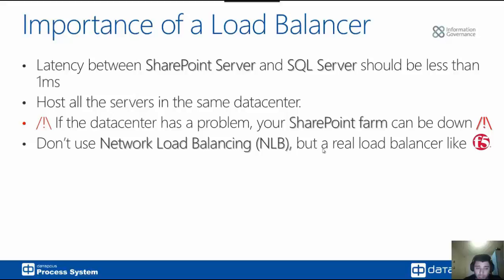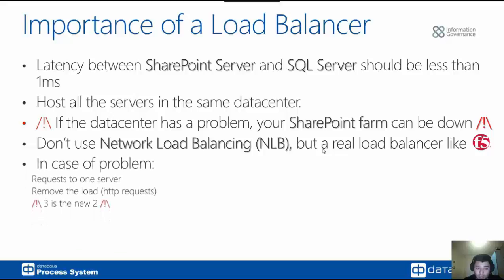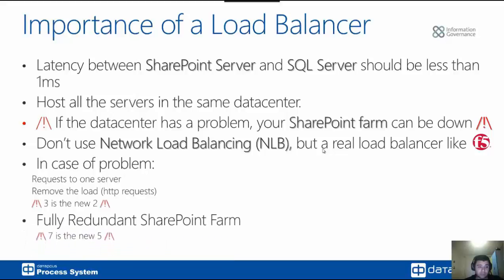But you have to know that there are actually 2 new formulas. The 3 is the new 2 and the 7 is the new 5. It looks Chinese, I have to admit it, but it makes sense. With SharePoint 2007 and SharePoint 2010, even with 2013, we said in the beginning that if you have 2 servers, you're load balanced.